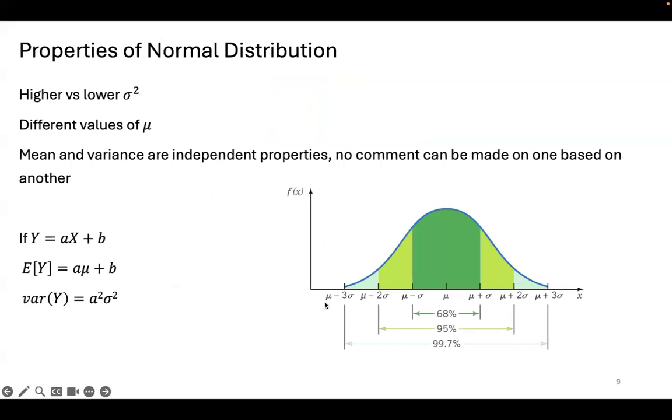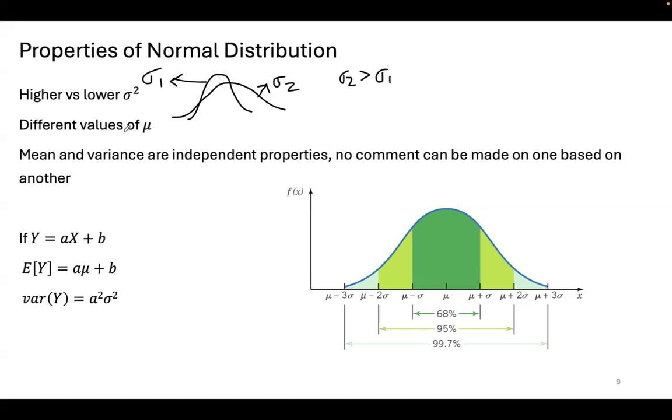Now, if you get two different plots like this, say one random variable has sigma square as 2 and another has sigma square as 10, you'll see that the more the variance, the more spread out the graph would be. Sorry, my pen doesn't work, so I'll have to draw it using the mouse pad and it's not going to look good. If this is one distribution and this is another, the area under both curves has to be 1. If this one has sigma 2 and this one sigma 1, then sigma 2 is greater than sigma 1.